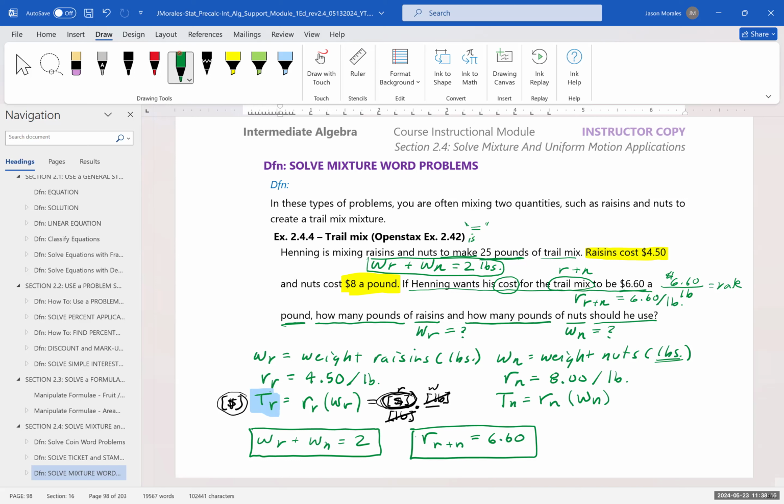And let's see, what else do we have? Oh, I put 2 up there, didn't I? It shouldn't be 2 pounds. I apologize. He's screaming at me saying it's not 2 pounds, it's 25. Let me make some corrections here. So that's 25. All right, so this is all of the information that we've been given. Let's see how all of this is going to work out.